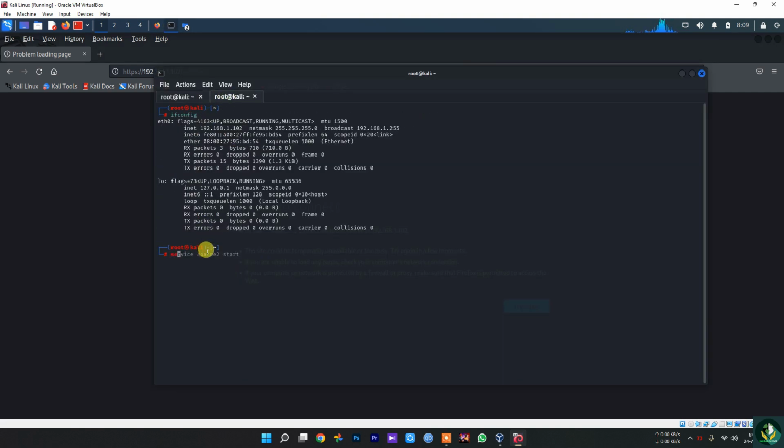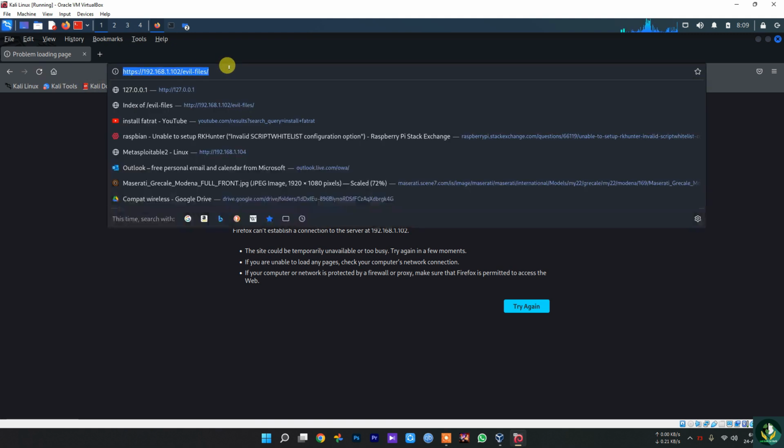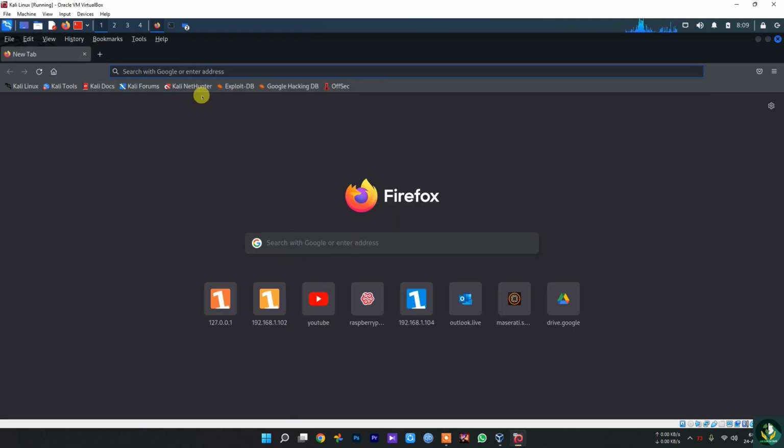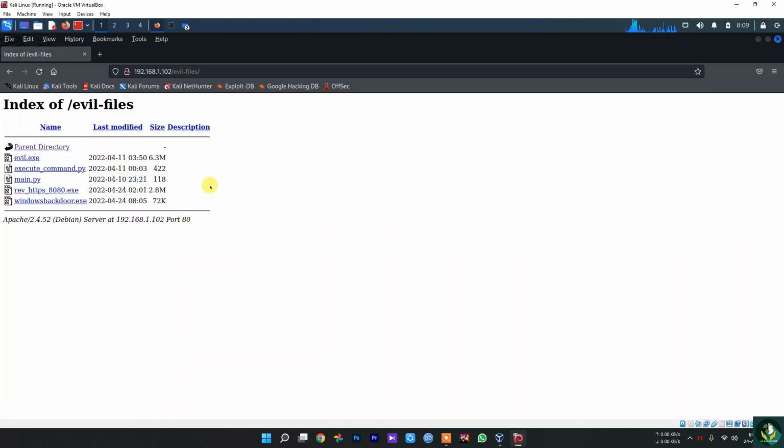So let's just open it with service apache2 start. Now just reload this page, 192.168. As you can see, it loaded and it has the Windows backdoor that we created right now.